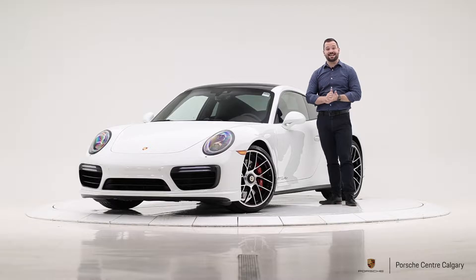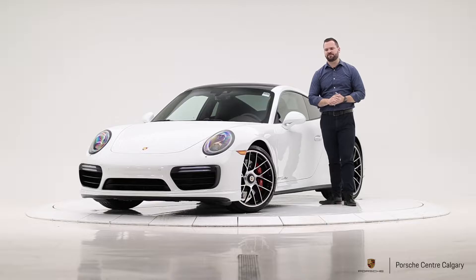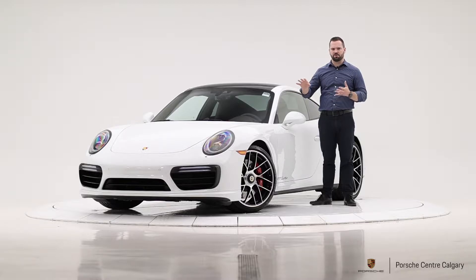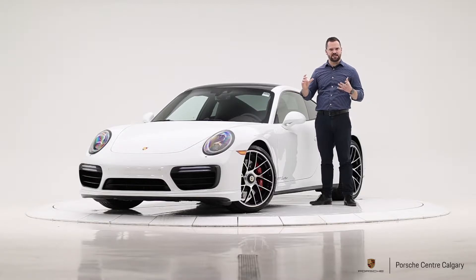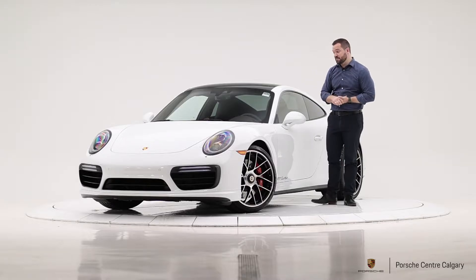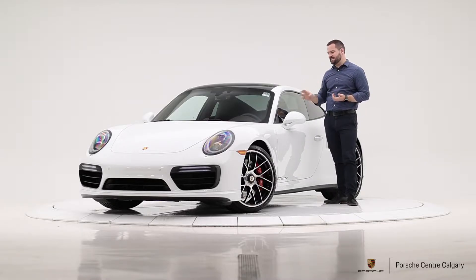Being a 2018, that means it's the 991.2 generation of 911. That .2 meant a few little enhancements, not a full redesign or anything, but they changed up the front aesthetics a little bit — front bumper's different, rear bumper's different, tail lights are 3D. The design back there is probably more significantly different than the front compared to the previous generation. They also added a little bit more horsepower and tweaked the interior. In the 991.2, which would be 2017, 2018, 2019 model years, you had a different PCM or infotainment system that gave you Apple CarPlay and you can pinch to zoom on the map — it's a little bit more intuitive than the ones previous.